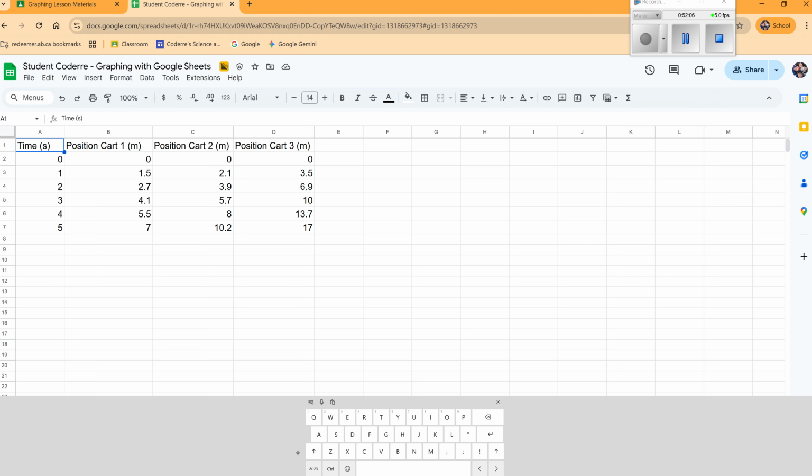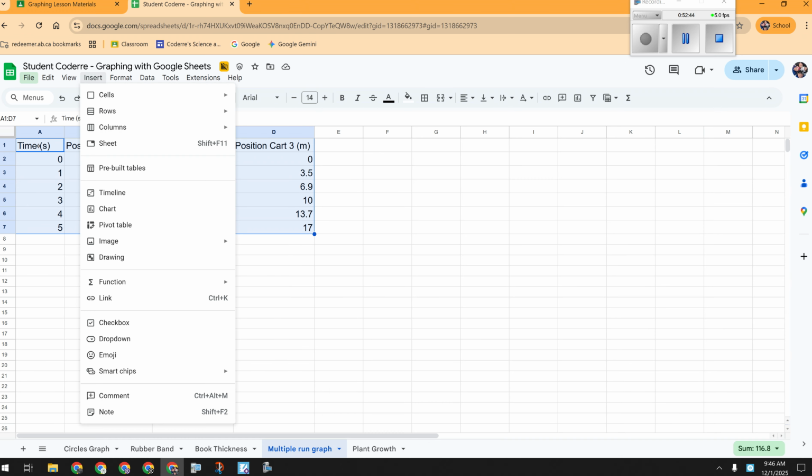So we're going to build this graph exactly the same as the last graphs we built. Put your cursor or pointer in A1 here and click and drag until you highlight all of the data. Google knows you want the first column to be the x-axis. It's going to put everything else on the y-axis. However, it is going to get confused when it comes to labeling. It's not going to know exactly what you want in all the different places. All right, so I've got it highlighted. I go to Insert and I go to Chart.